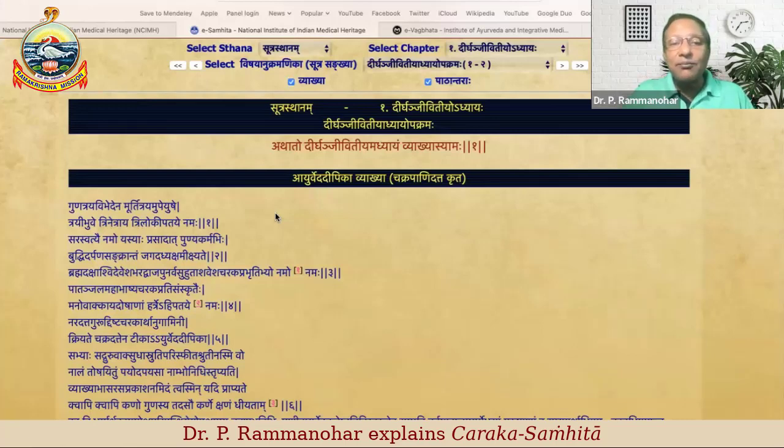So Dirghanjivitiyam, because the Shishya is ready, the Guru is ready, the Guru is very open, the Shishya is ready to receive with an open mind. And we are talking about a hot topic, long life, longevity. Everything is set for the discourse to begin. Then comes the doubt. Is this a topic easy to understand? Not at all. It is difficult. But then comes the promise, Vyakhyāsyāmaha.